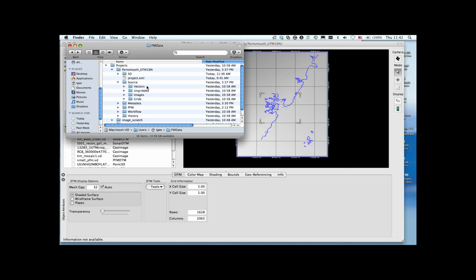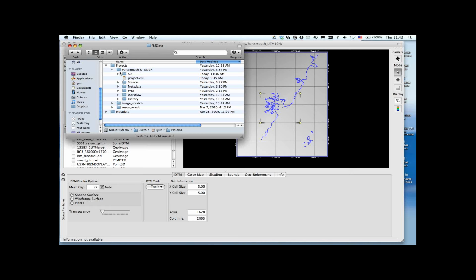As I'm working on this project, I actually have my data on an external drive. So if I ever should move the whole project, I want to give it to somebody, the data isn't there with the project anymore. So if part of your job is to deliver your data together with your project, you may want to consider putting the source data in this area. But you don't have to if that's not the goal of the way you're working.